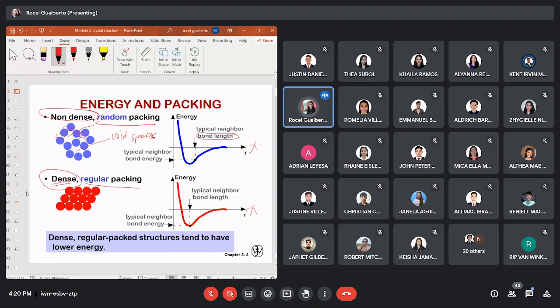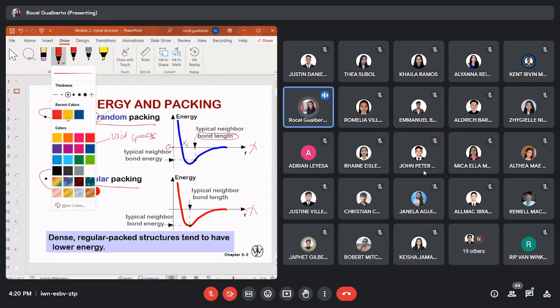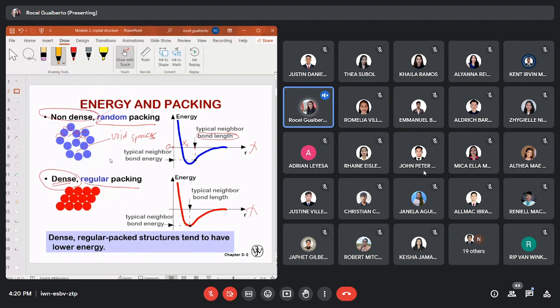So, we call it x1 for example. Halimbawa po, from point 0, ito po yung 0.00 natin. So, measure lang po tayo sa x ng x1. So, for example, this is your x1 hanggang dito po. Yun po yung distance from one atom to the other. That would be your x1. On the regular packing naman po, balik lang po ako ng kulay para makita. Ilagay po natin yung x, distance from center to center ng neighbor atom. So, that would be your x value.